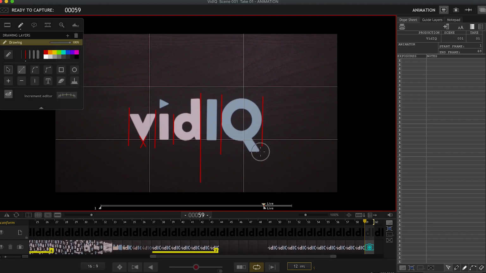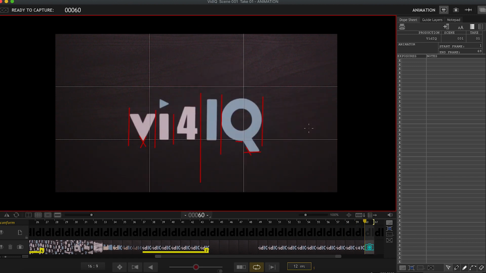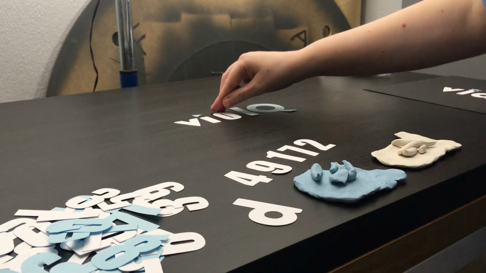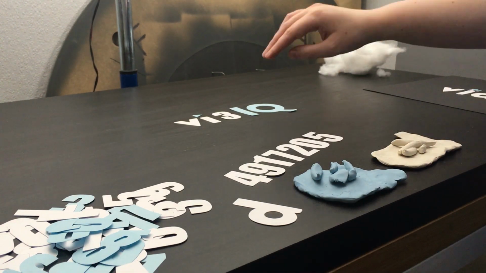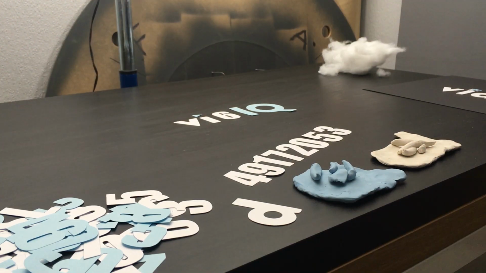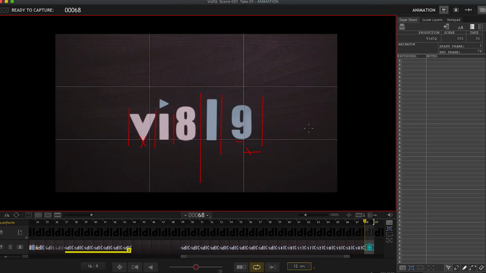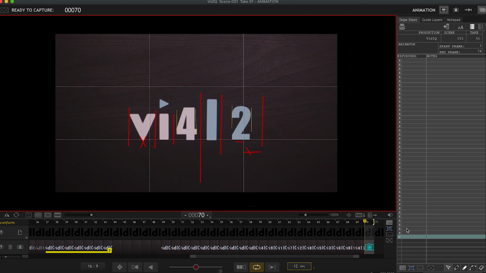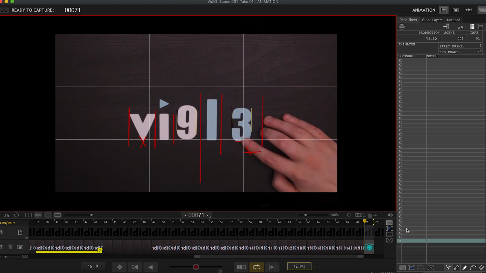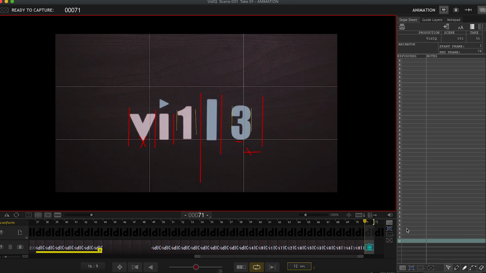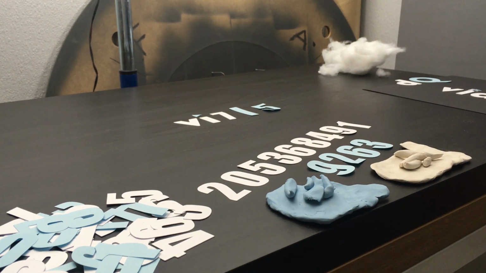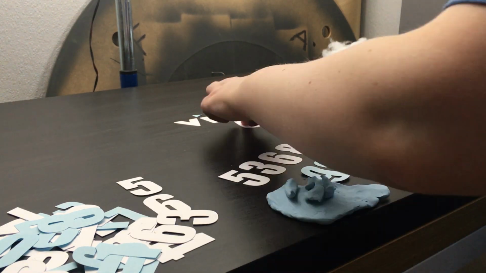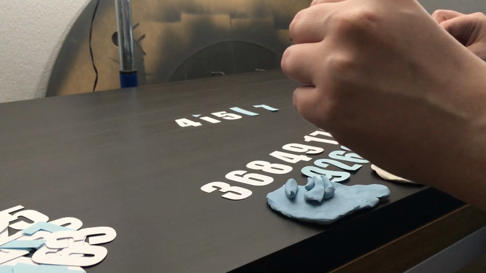So for the second ident, I decided again to use numbers, but this time to switch out the letters of the logo with numbers. Now, the main important thing for this idea is that you've got to keep everything aligned. And the good thing about Dragonframe, which is the software that I use, is that you can put guides in. So you can put guidelines at the edges of characters or letters, numbers, whatever you're using, and make sure that frame by frame they line up.